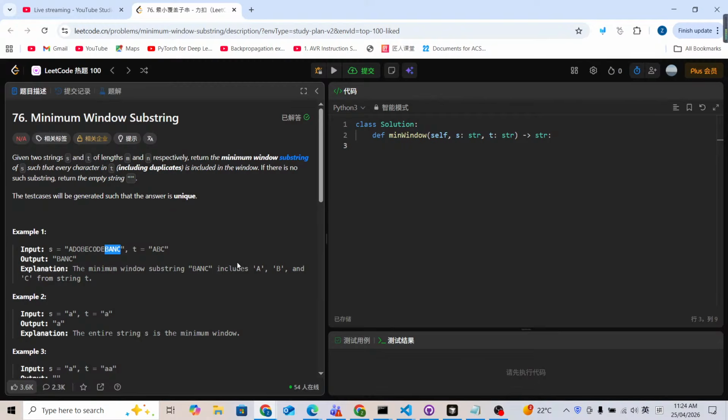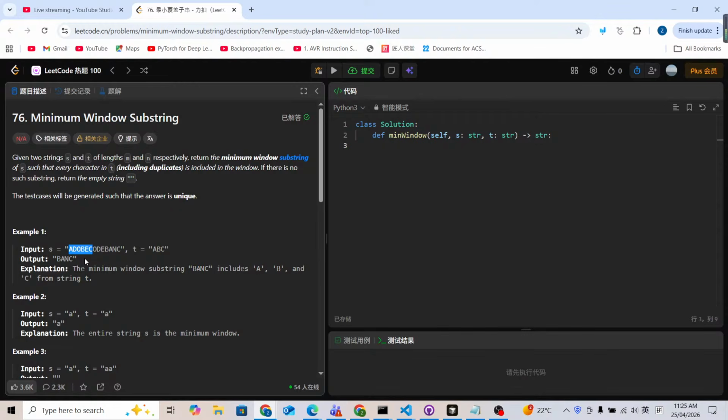But how can we solve it? Basically, I think the obvious idea is that we're going to use a counter, a dictionary, and the sliding window technique to check. So for example, from A to D, O, E, B. Currently we have A and B, and then C. Yeah, this is one, but it is not the shortest.